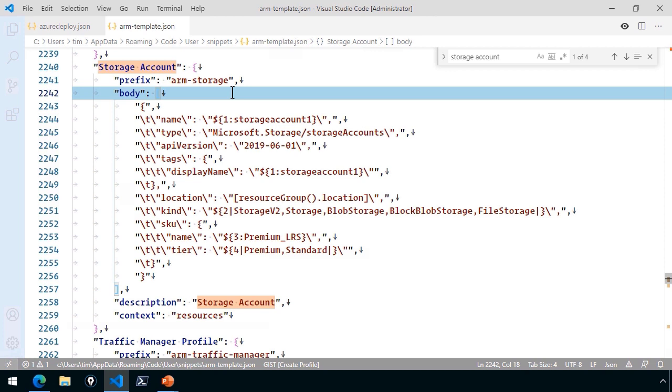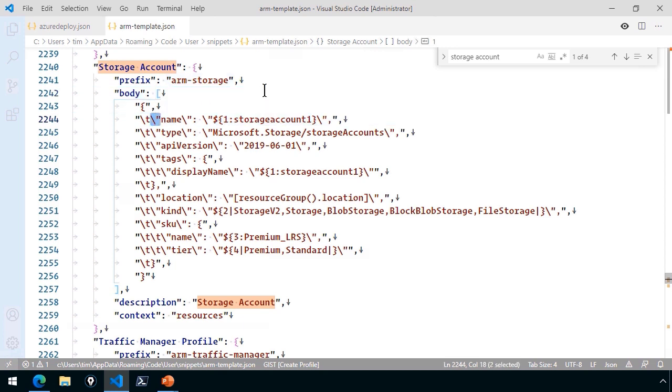And I know you're seeing a lot of weird characters, right? A lot of backslashes, like \T. What you're seeing there is a notation called escape characters and escape codes. \T tells VS Code to insert a tab stop. Because traditionally, when you see ARM template JSON, it makes use of tabs in order to make the code more readable. So you can do \T to insert a tab, and then there are other backslashes that escape other characters. On line 2244, notice that we have \". This is telling VS Code not to interpret the double quotes as code, but instead to consider the double quote as is, literally. You see what I mean?